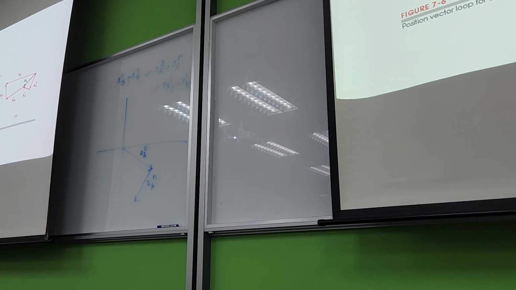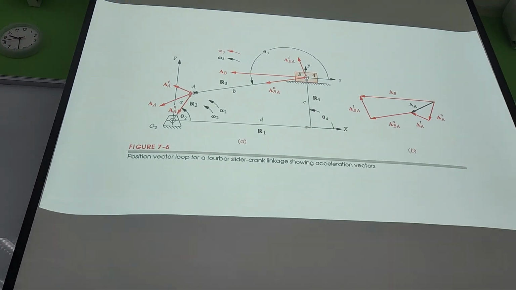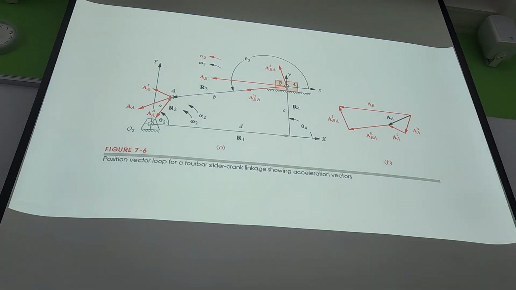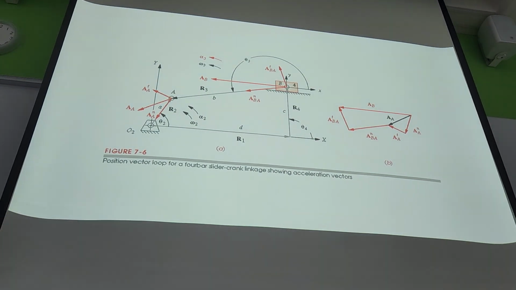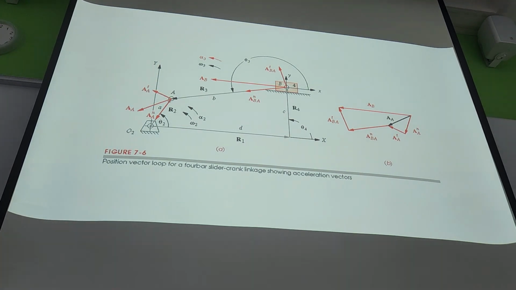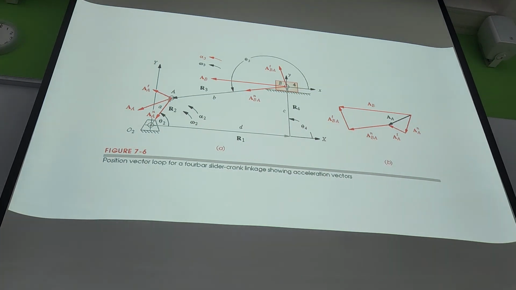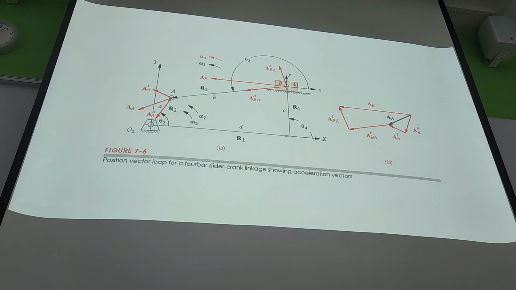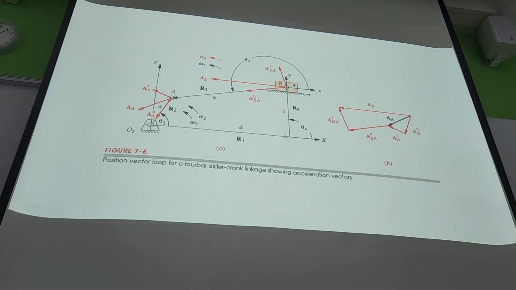Okay, now let us see, this is the easy thing to understand first. Now this is the point A. So the angular acceleration direction is shown. Alpha 2, the direction is shown. Therefore you know the acceleration of A tangent, magnitude and direction, and the acceleration of A normal, magnitude and direction. So you are drawing acceleration of A normal and tangent. So you have completed this, okay?